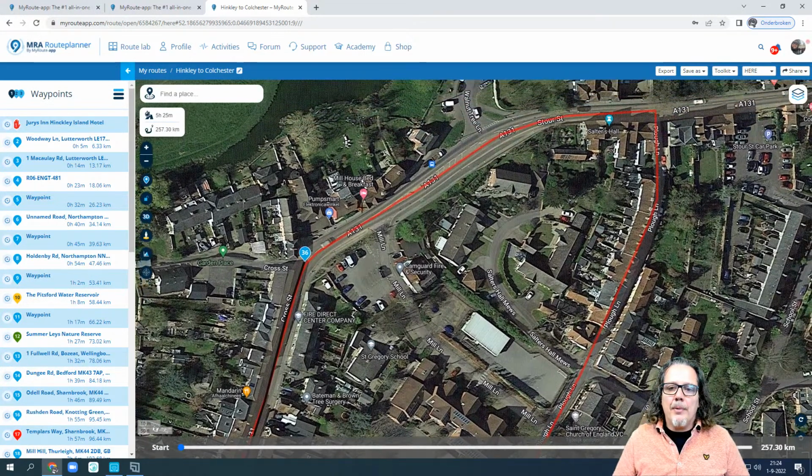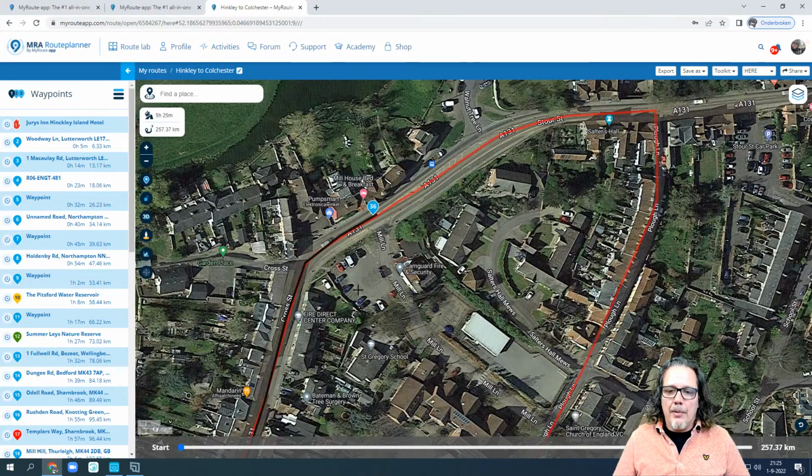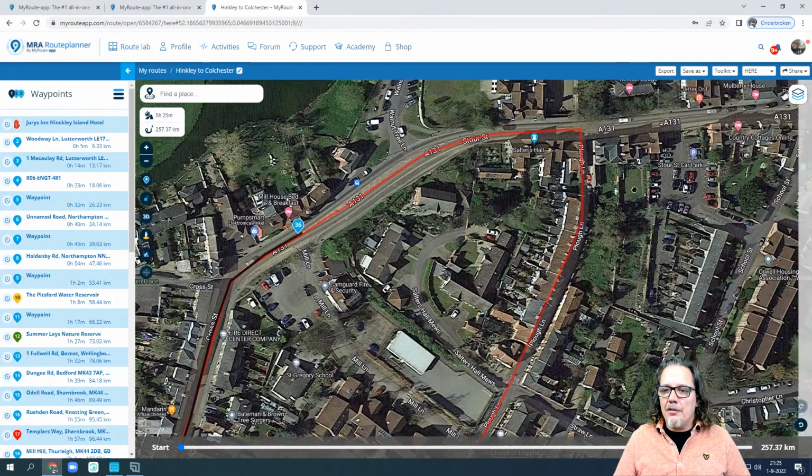Here is Millhouse Bed and Breakfast. Maybe that's a good place to stop for the night, so I can maybe put my waypoint over there, my route point over there. There's a big parking area across the street. Use these overlays to find information and make better decisions in route planning.